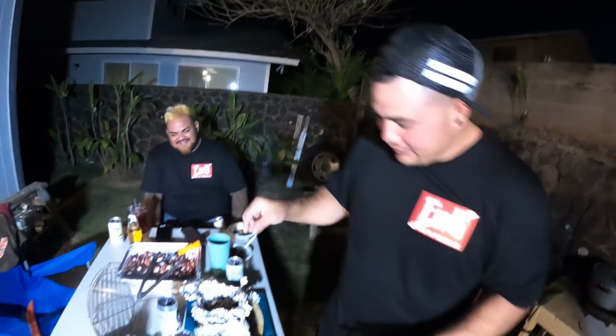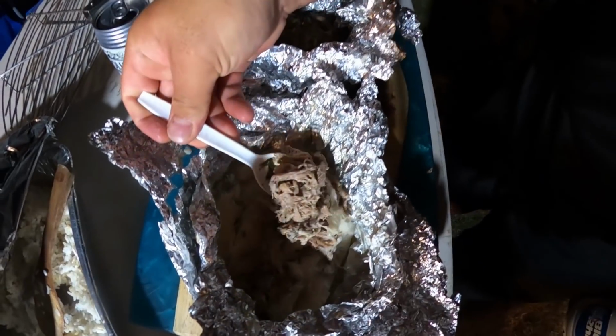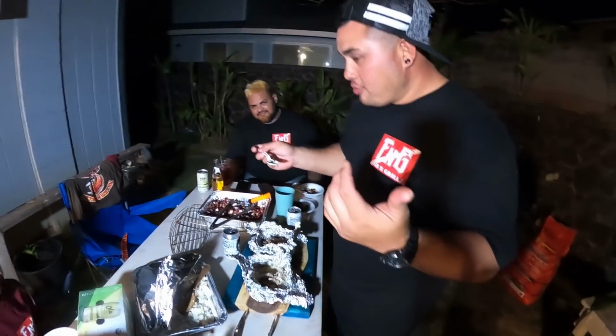Alright, so this is our horse meat. So we're gonna dig in and let's see how it goes. So I got a nice bite here. Looks like a little pig, maybe. It's like a sweet little pig. I like it. It's good. Alright, horse. Off the list.